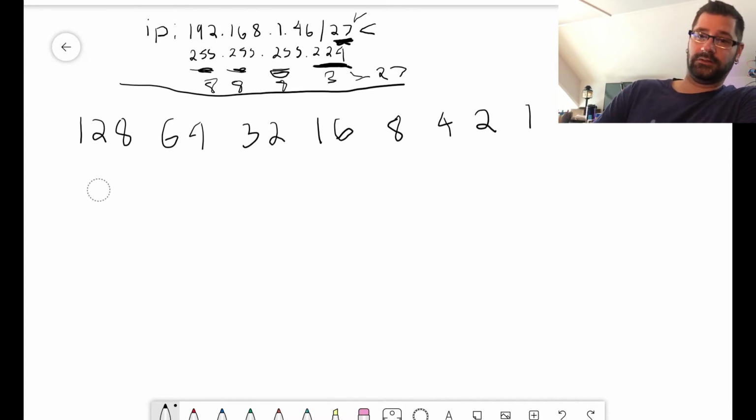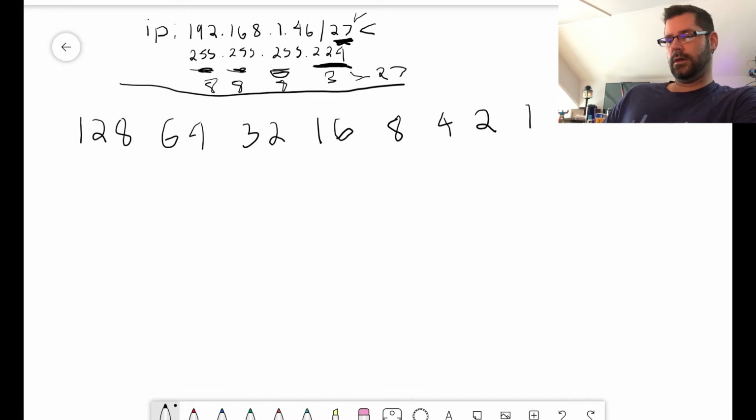So just like you've seen in the last two videos, we look where we've deviated from our classfulness. If this was a class C address, it would be a /24 instead of a /27. And so we have borrowed bits from the host portion and added them to the network portion. So we've added those 3 network bits.